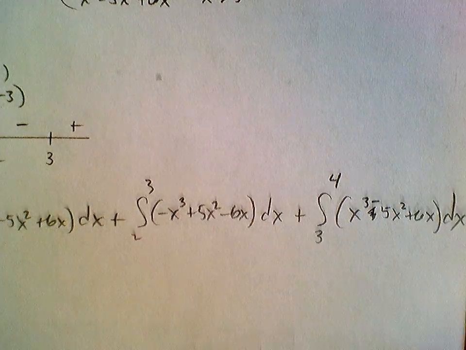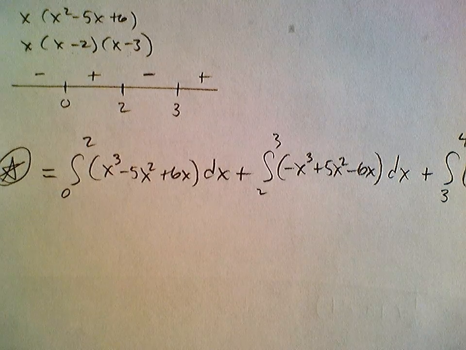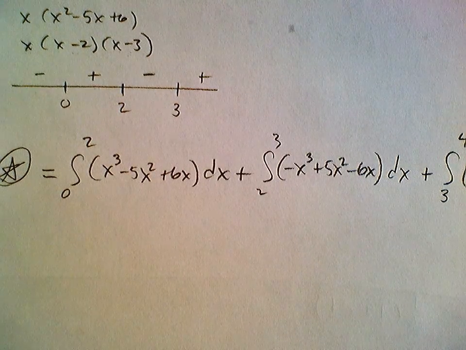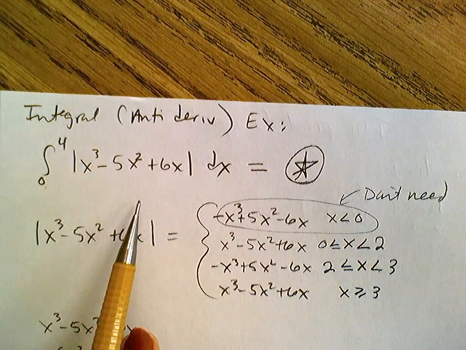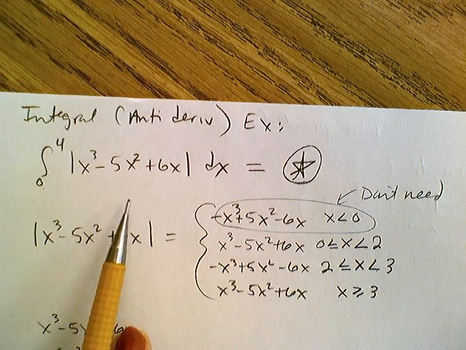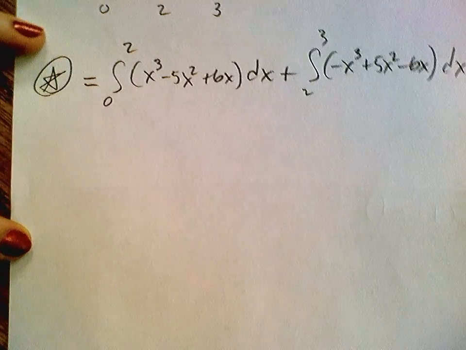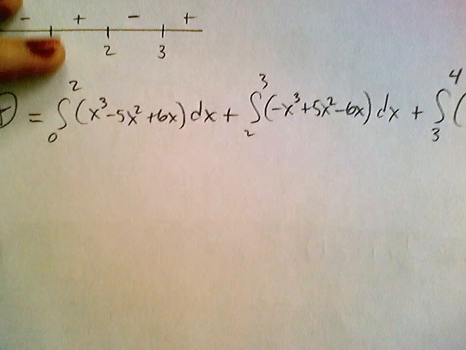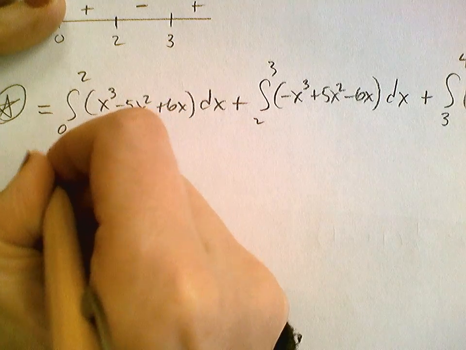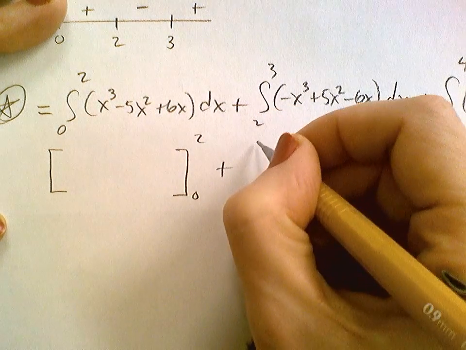Now guys, from here, you would only need to do this if it was a no calculator section, because if it were a calculator section, you could have just used Math 9 from the beginning. So since we're assuming this is a non-calculator problem, we need to use the fundamental theorem of calculus, and we've got to use it on 3 separate integrals. So we'll set it up and do the antiderivative part, and then I'll tell you what the answer is.